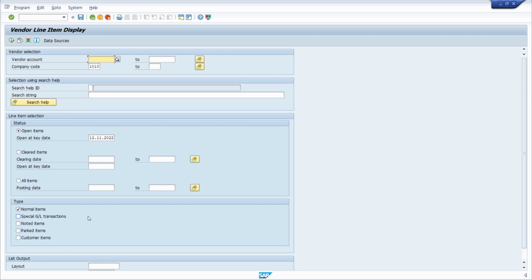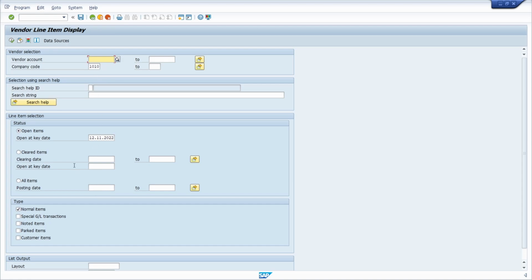Imagine that you would like to display a specific set of vendor line items. Then you have to enter specific inputs, for example, a specific vendor account, a specific company code, and so on.